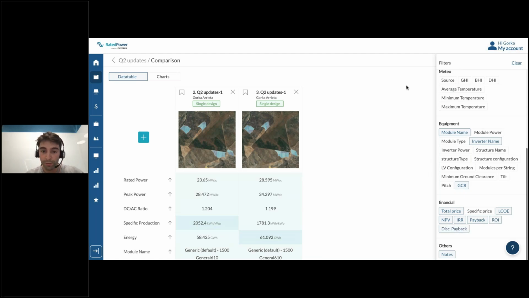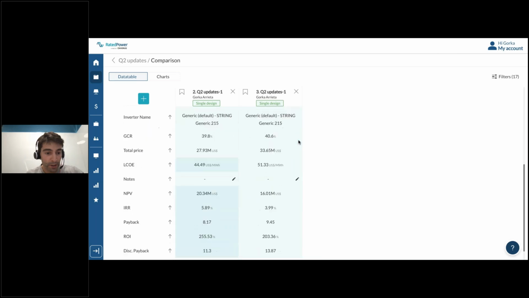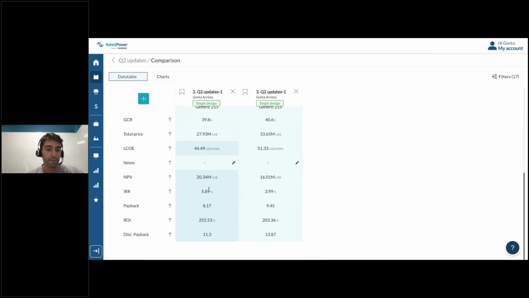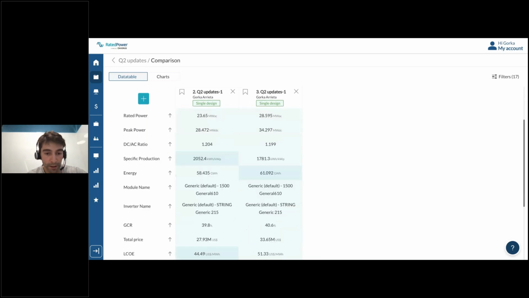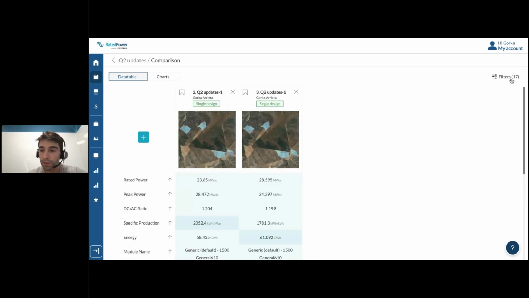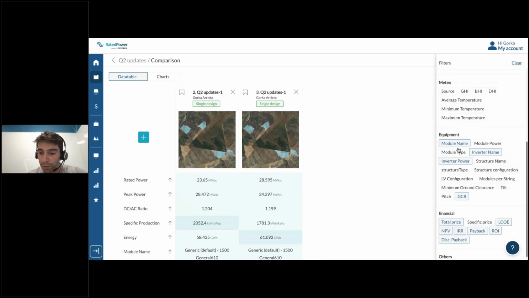The net present value, and so on. Now we go here and we can see the net present value, the rate of return, and we can compare easily as many scenarios as we want. We have here only two, and you can see. Let me add another one, equipment structure type.